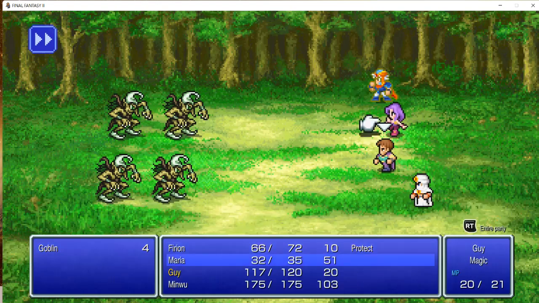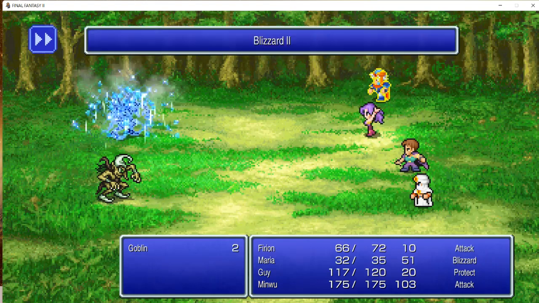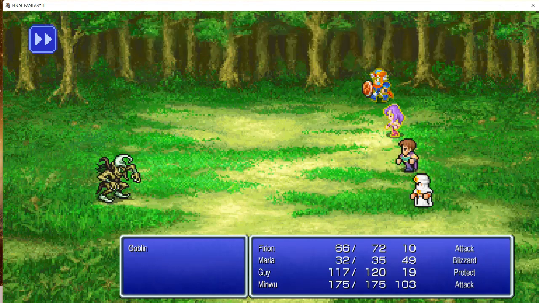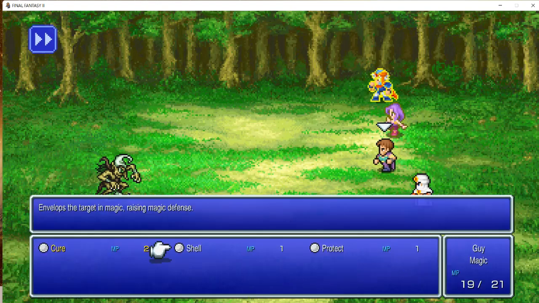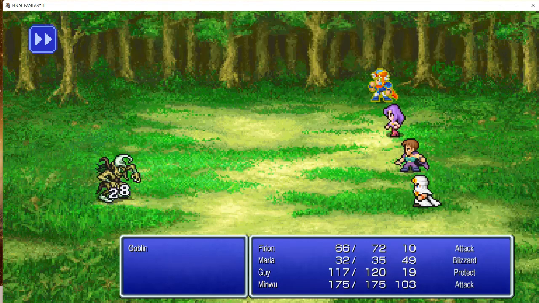We use Blizzard. Blizzard 2, and Protect 1. One more strike, and we should be good. Come on, give us an MP gain. Come on, guy needs all the MP he can get. Blizzard 2. There we go. Let's see what we get for it.